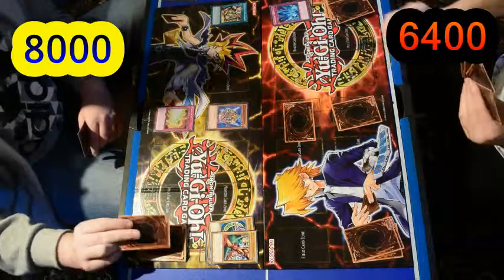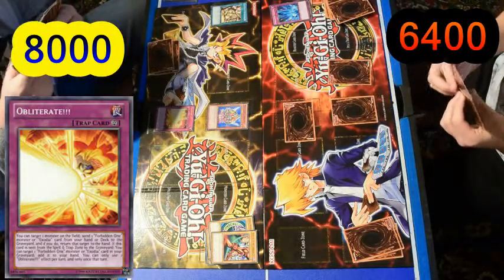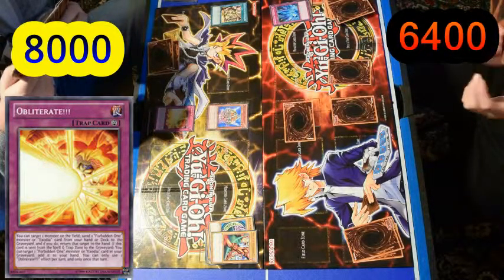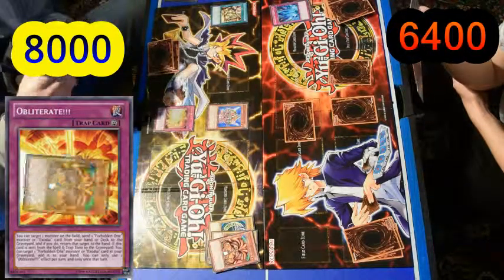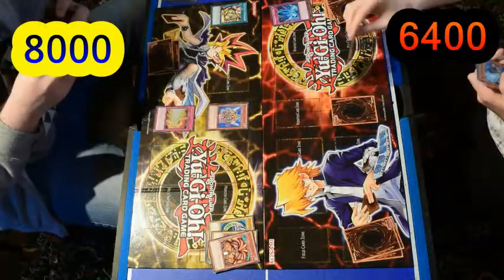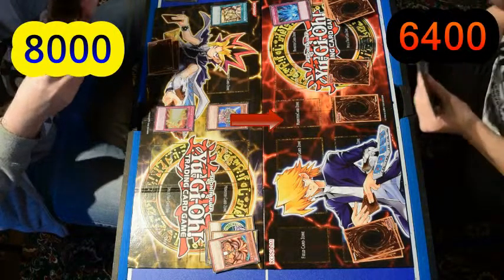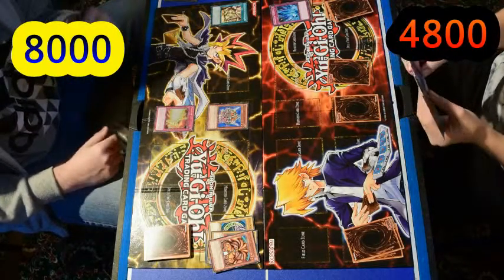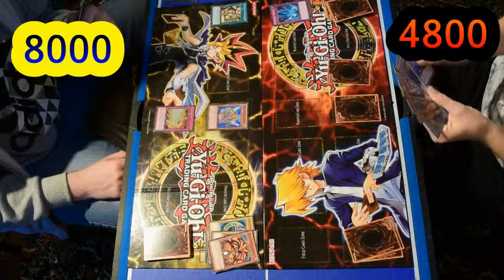I will activate Obliterate, sending from my deck to the graveyard Exodia, the forbidden one, in order to bounce your defense monster back to your hand. Magician's Valkyria, attack! Your move. I draw. Obliterate is just overpowered. Okay.